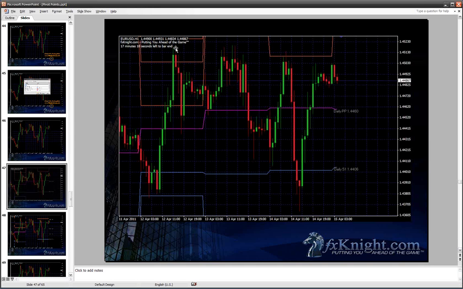Little bit of advice. Give up the need to perfectly predict tops and bottoms, or in other words, reversal points. This might impress your friends, but it's not very profitable. The profit is the safe 85 to 90% of the pips in between. Okay? That's what you're going after. This is safe profit. This is extremely risky.